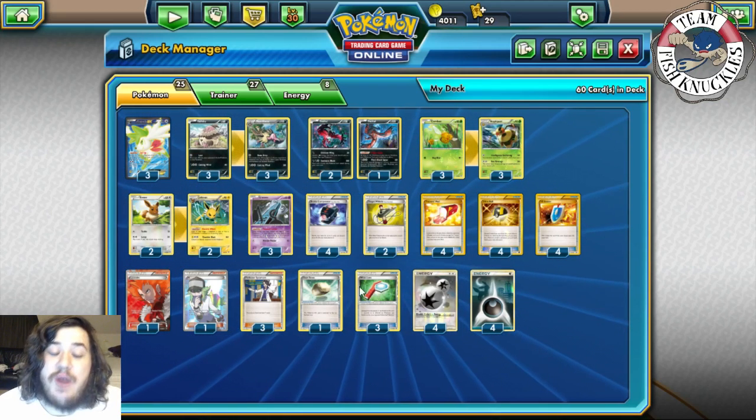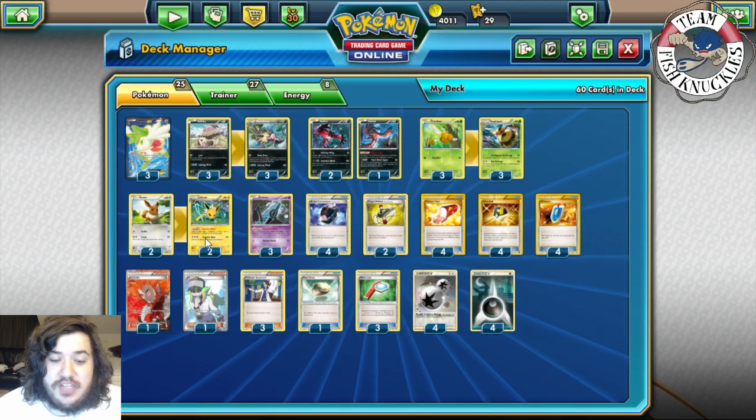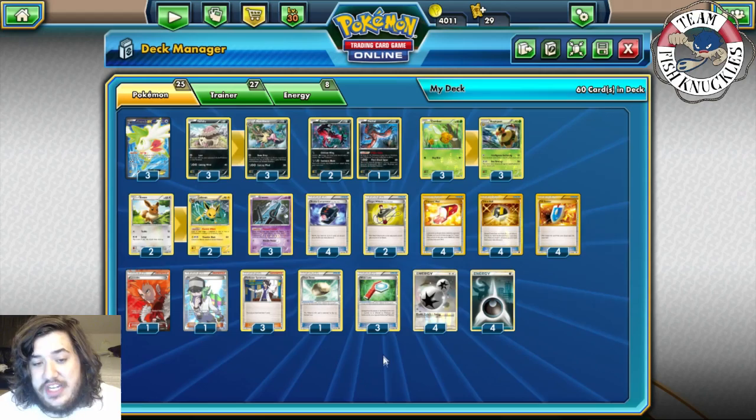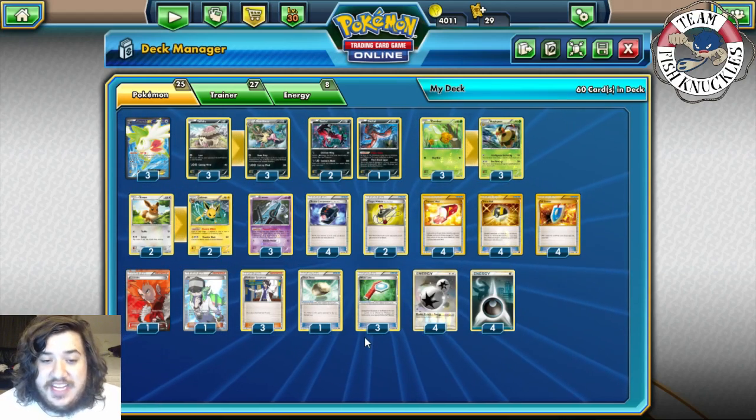That is the thing. You do have to set up Mandibuzz. You do have to set up Jolteon. You do have to get a Wide Lens. And you have to get all this set up and hope that your opponent plays a Shaymin. Now, we do have other stuff in the deck as well.